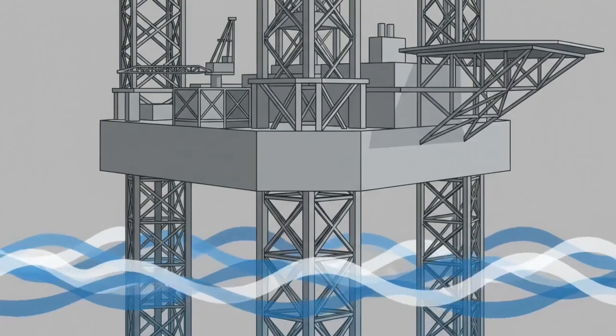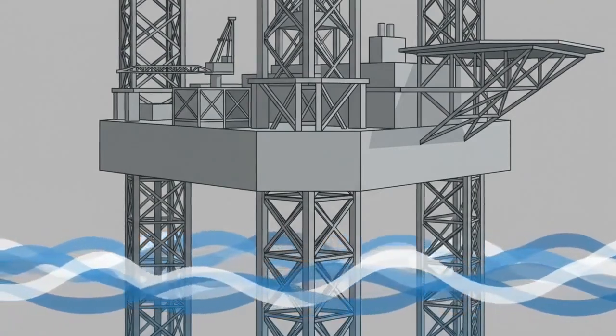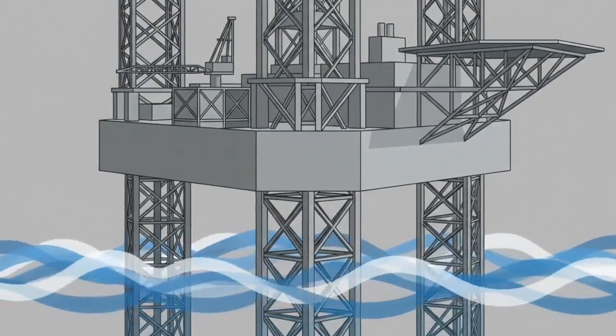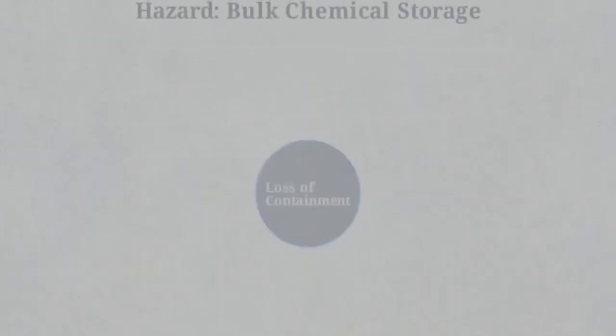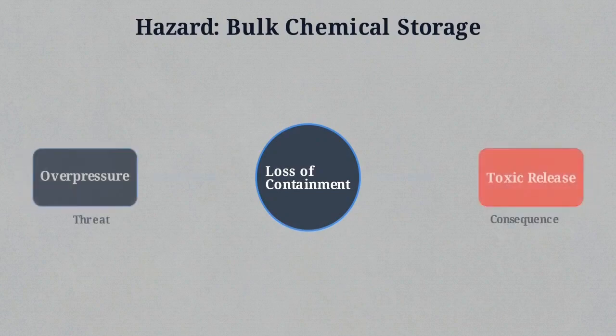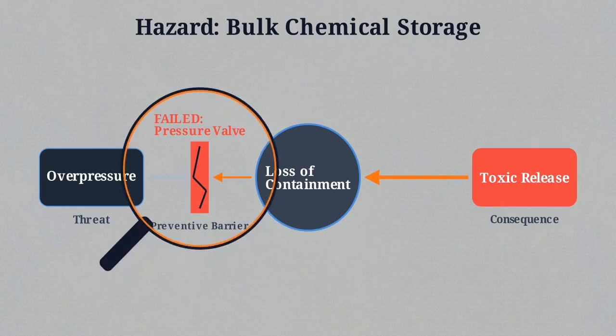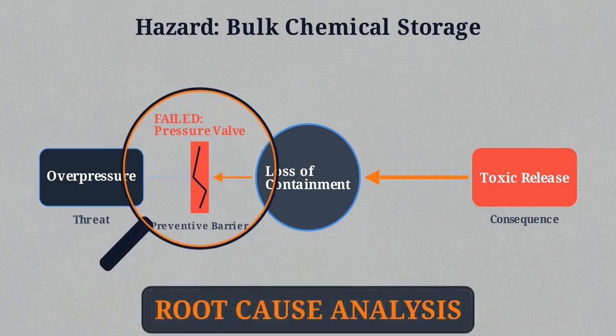This exact same architecture scales up to the most complex systems on Earth, whether it's an offshore oil rig or a global financial network. This diagram illustrates a large-scale corporate hazard, bulk chemical storage. Investigators can look at a severe incident on the right side of the map and trace a catastrophic failure backward to find the exact cracked barrier on the left that started the chain reaction. This visual tracing makes the bow tie a highly effective root cause analysis tool.